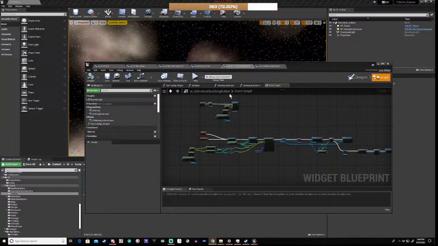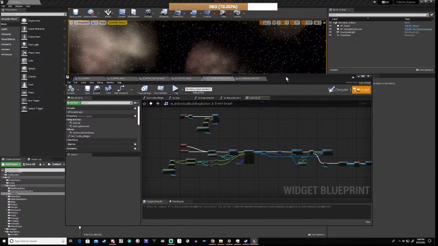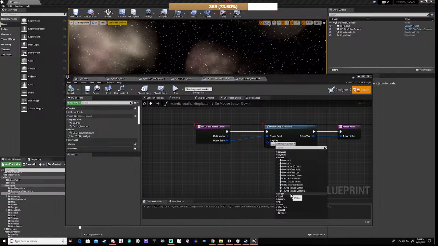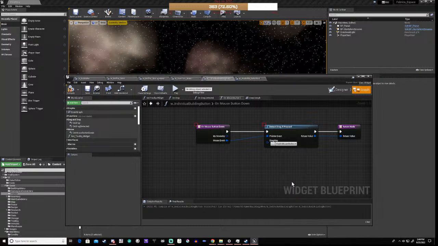Okay, well, this on mouse button, what we'll do is we'll make it an on right mouse button for now until I can solve this issue. Okay.